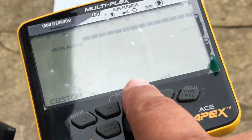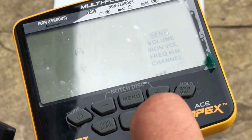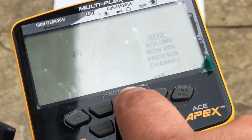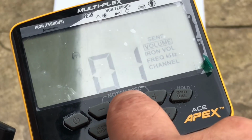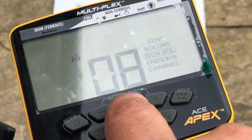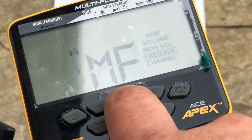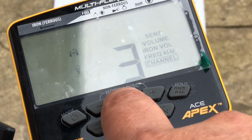Okay, so quickly run you through what we're going to be testing. So what we're going to do is we're going to be running the sensitivity down, because we're not checking depth here. We're not worried about how deep it goes. We're on about the separation. That's what today is all about. Volume is down, doesn't need to be too loud. Iron volume, yeah, we want to be able to hear that. Frequency, we're going for multi-frequency for this. Let's see how the multi-frequency separates. The channel doesn't really matter.